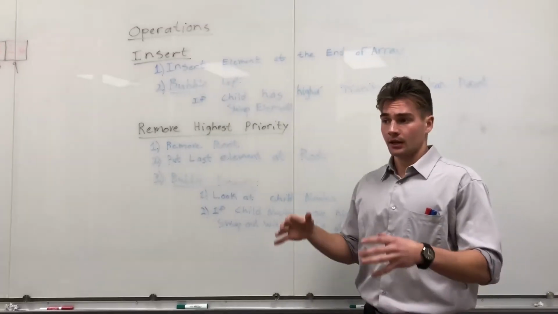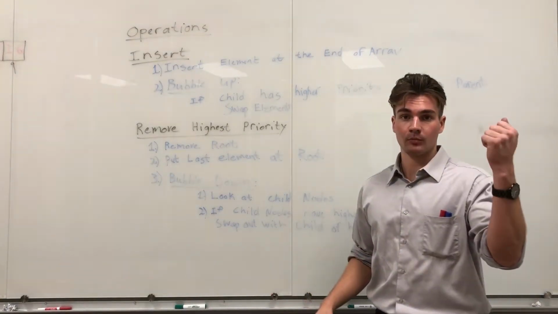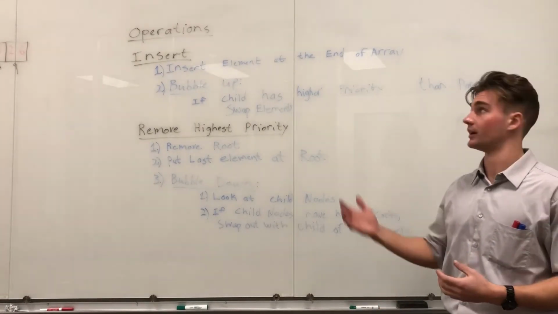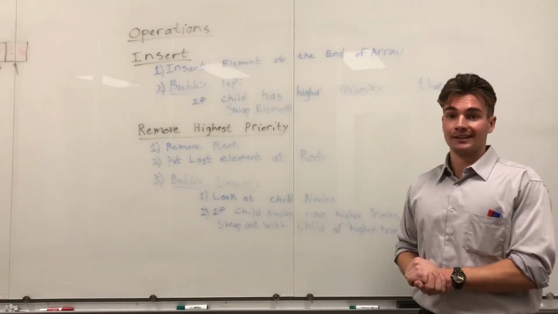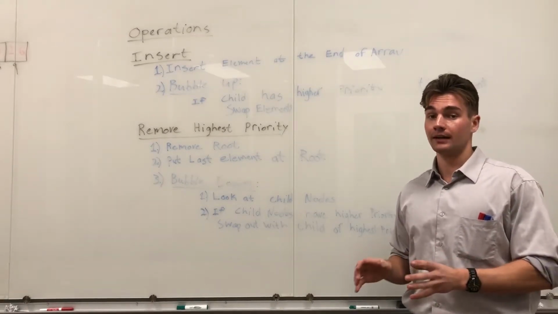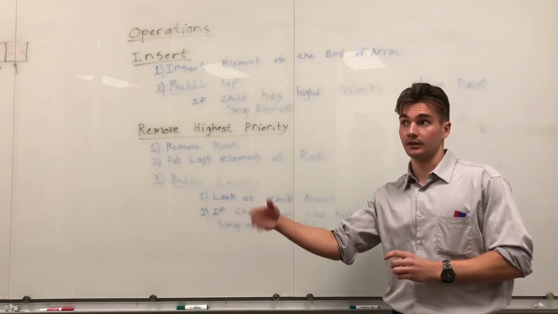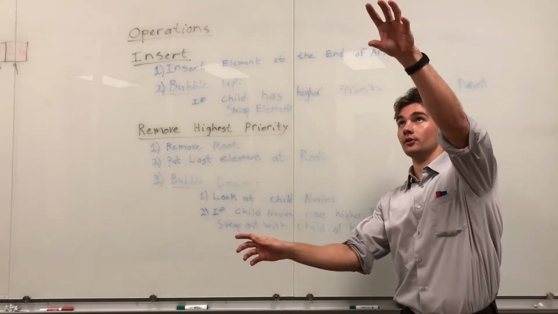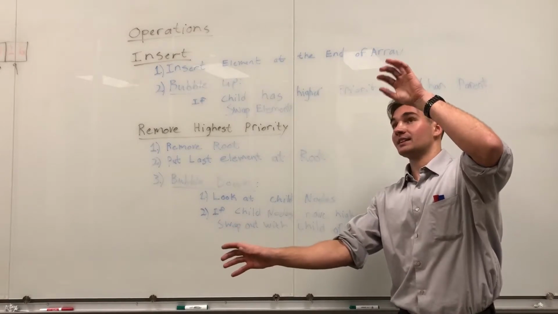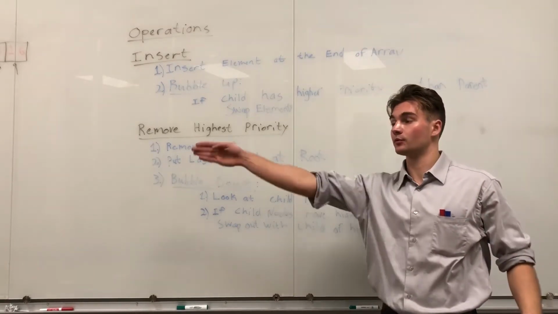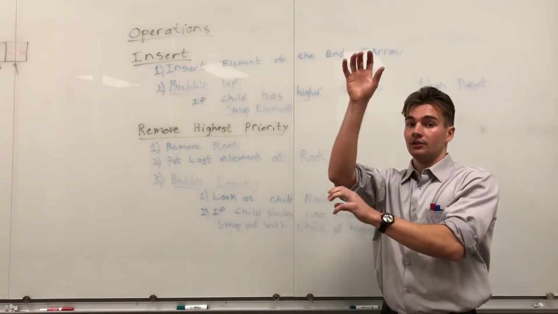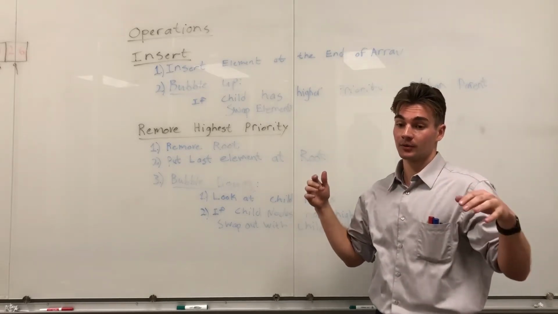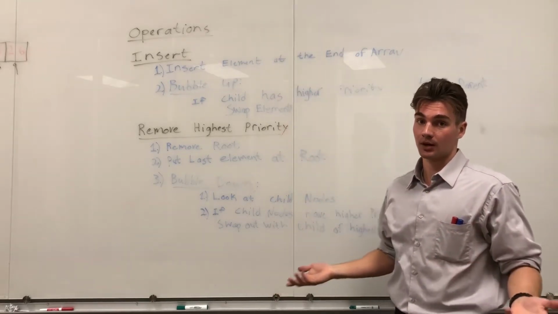Basically, you're going to either be inserting into a heap or you're going to be grabbing the element with highest priority. That's why you would use a heap in the first place, to keep track of that priority. For inserting, you're always going to insert the next node in the full binary tree at the end of the array, naturally. At that point, you need to heapify, so you need to compare the node you just inserted with its parent node. If the child node has higher priority than the parent node, it violates the main rule that we went over, therefore you need to swap them. You need to continue doing these comparisons until the child node has less priority than its parent node, then you know it's in its proper place.